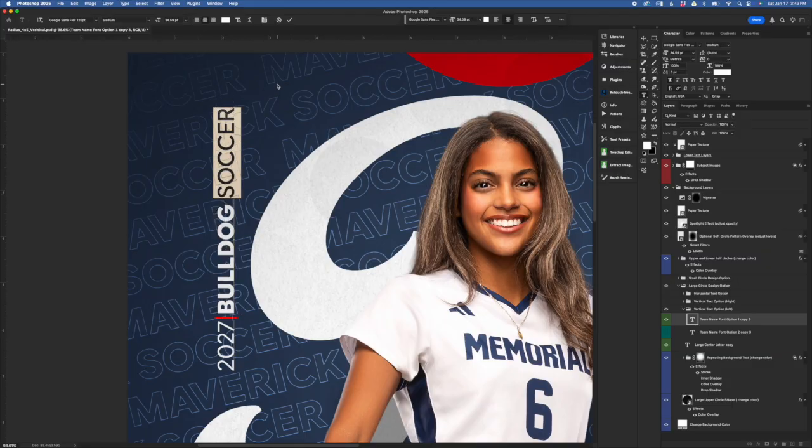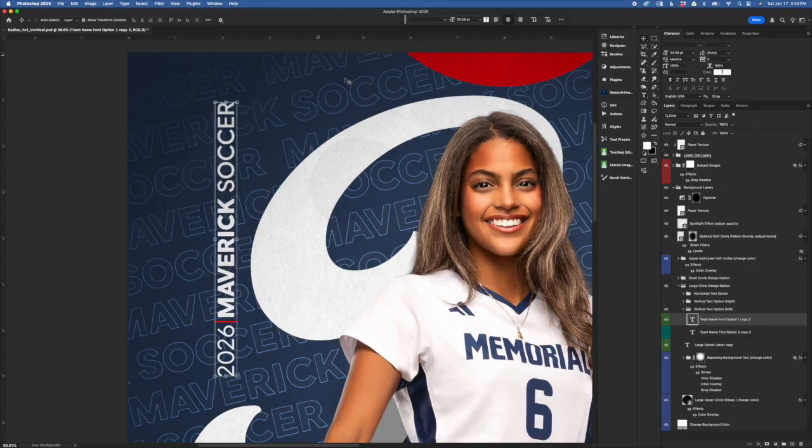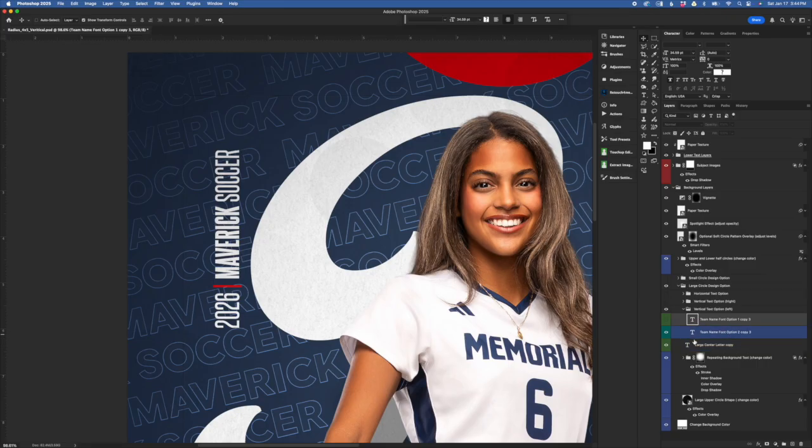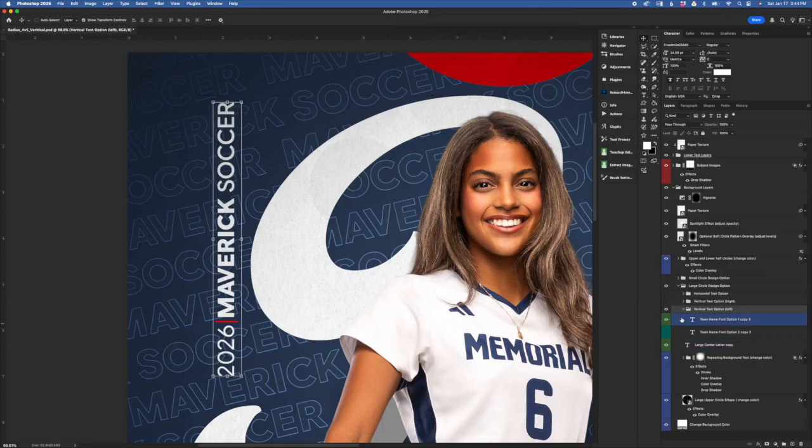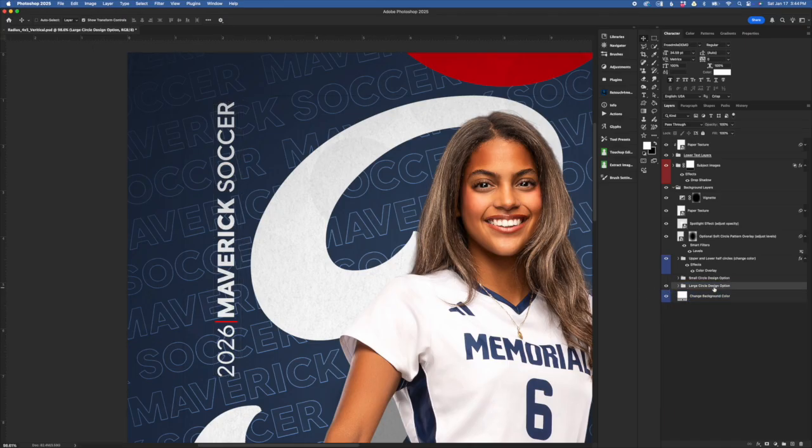It's just one section at a time. Now this might seem like a lot of work, but just keep in mind this is not something that's changing on every image that you create. It's the team name, it's the year, you're doing it one time. So that's how you would approach it. Doesn't matter which font you choose, it's the same idea, same concept. So we'll turn that off, or get that back the way that it was, and close that up.